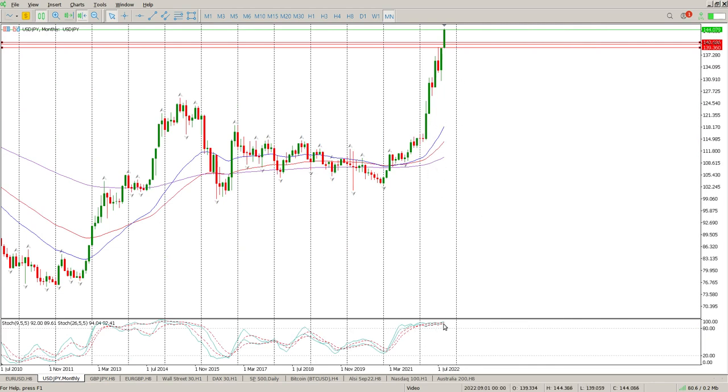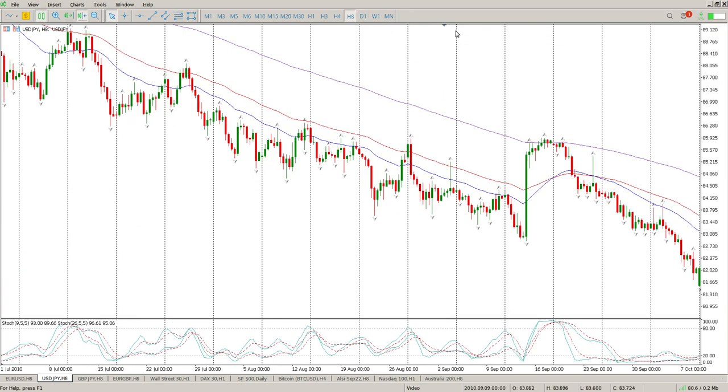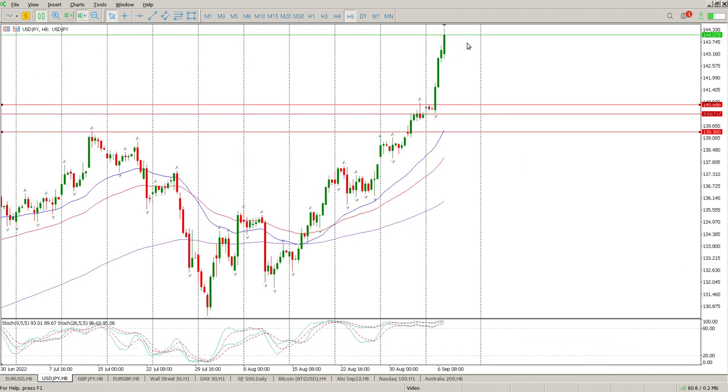Look at the oscillators, how overbought we are right now. A big, massive exhaustion bar potentially forming for the month. The trend is up, and we need to be following the trend. There's no two ways about that. But I don't want to be jumping in long up here, especially not with these oscillators like that. We're not pulling back onto structure.